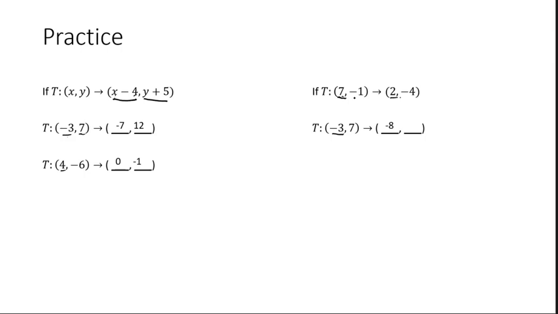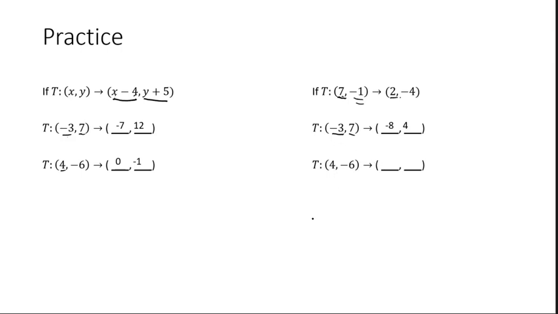And then look at the y component. Here we have negative 1, and we had to subtract 3 to get to negative 4. Same thing for the 7. We have to subtract 3, and that would give you a positive 4 right here. Let's try another example with the same given information. We're trying to figure out where the point (4, negative 6) maps to.